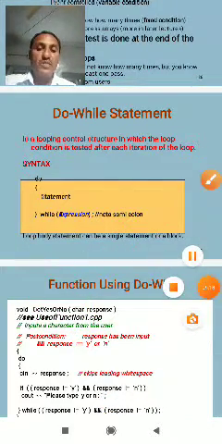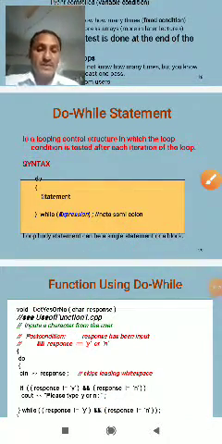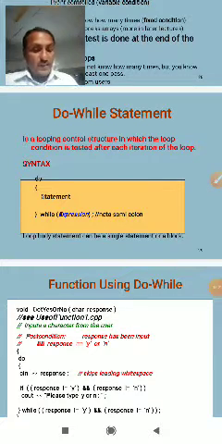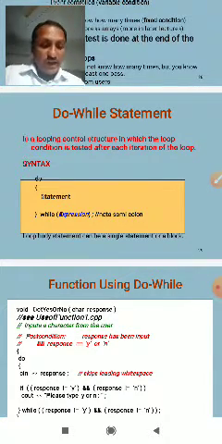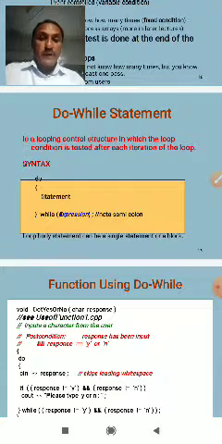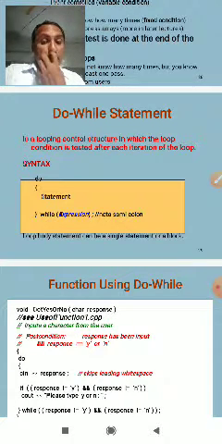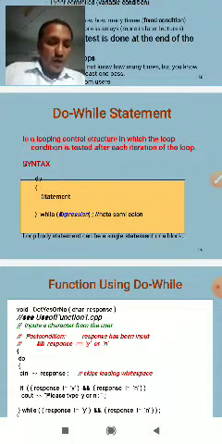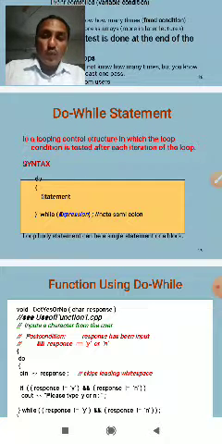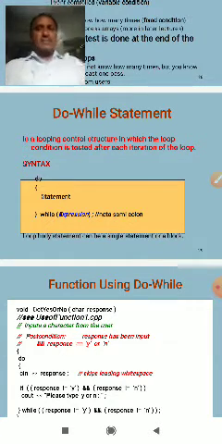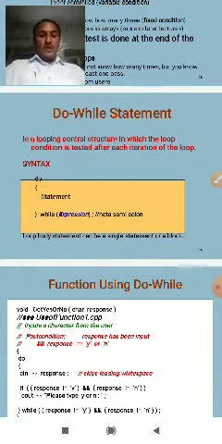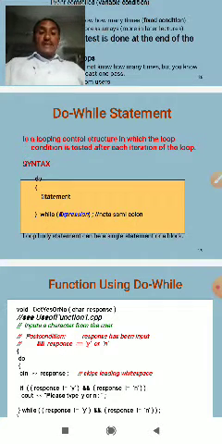Then the statements are executed, then the expression is evaluated. If the condition expression is true, then the body is executed again.